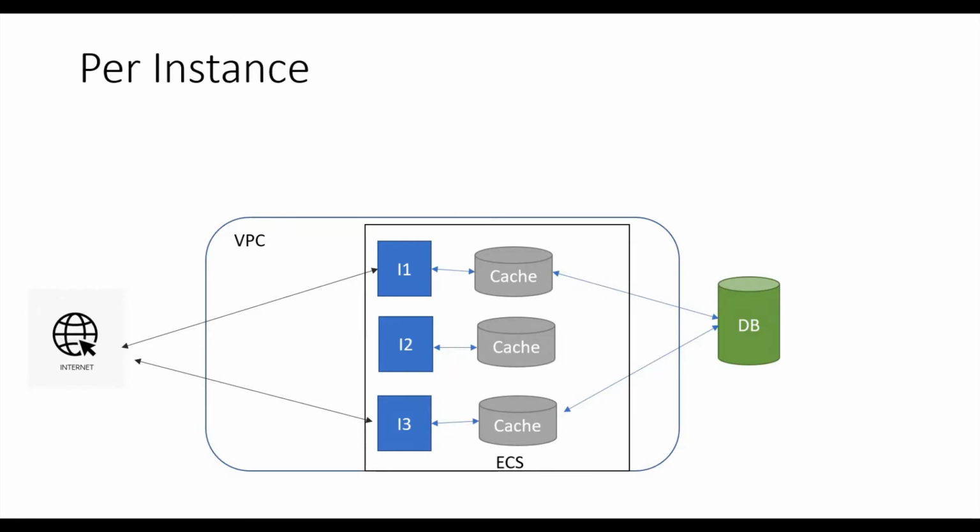There are different ways we can achieve this, like per instance, where we keep the cache embedded inside the instance and each instance has its own cache. If you use Spring Cache, which uses a concurrent hash map, then whenever an instance is created, the request coming to that particular instance will be cached, and the second time the same request comes, it will get it from the cache memory.